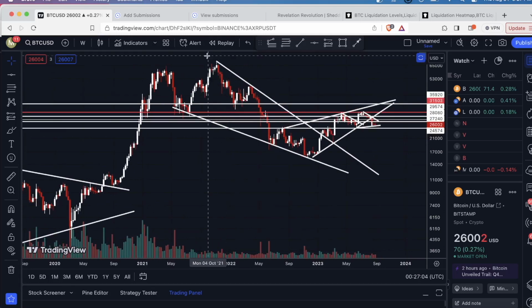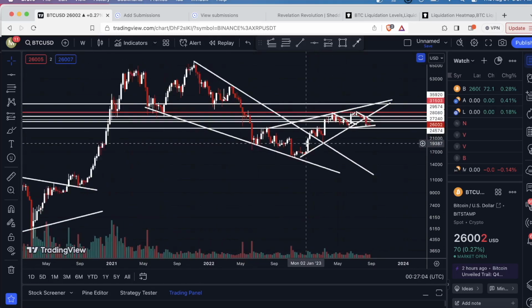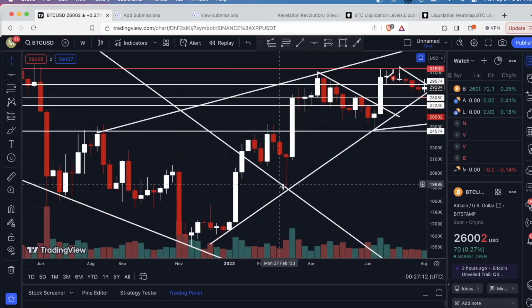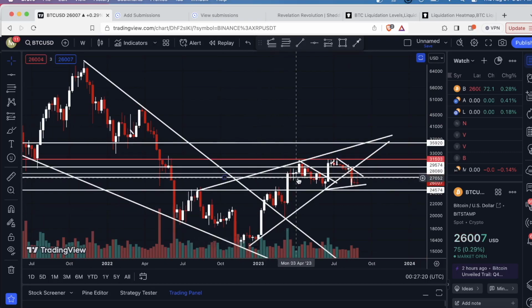Okay, so quickly, we had this falling wedge, typically a bullish reversal pattern. We broke out of it, we retested it, as you can see from this wick right here, and then in the process of this move upwards from the breakout of this falling wedge, we formed a rising wedge, which is just the opposite. Falling wedges will typically break to the upside, rising wedges will typically break to the downside, and that's what we've seen in both of these two instances.